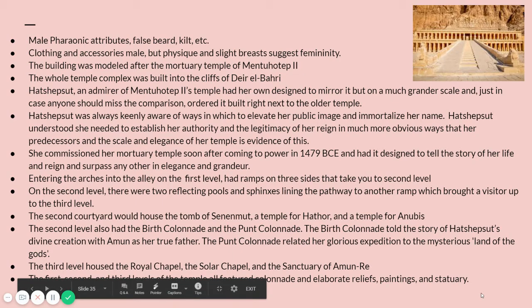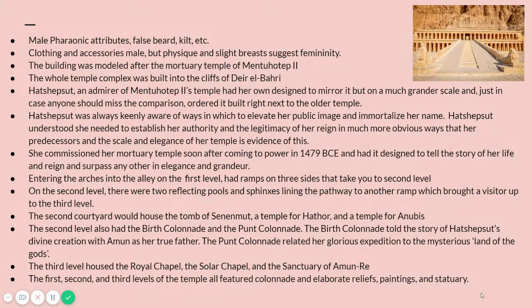So this mortuary temple was commissioned by Hatshepsut, and it was mirrored off of Mentuhotep the Second's temple. She really admired his temple and based hers on it. She commissioned her mortuary temple right after she claimed herself to be pharaoh and came into power in about 1479, and designed the temple to basically tell the story of her life.